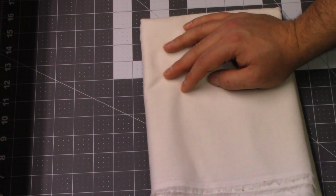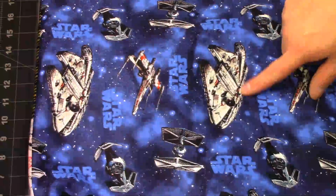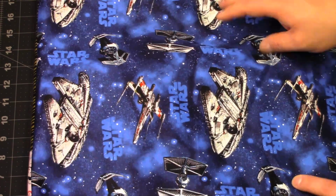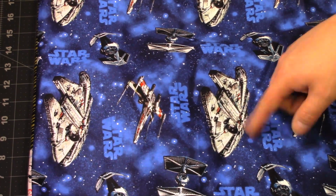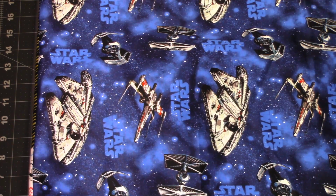I've seen on a few pins people making patches out of fabric. So for example, say I wanted to make this into a patch. I could just back it with that interfacing, fussy cut around the picture that I want, and you've got yourself a patch. You could throw that on your backpack, on a shirt, on a jean jacket, anything like that.